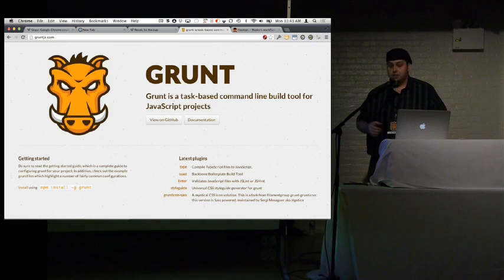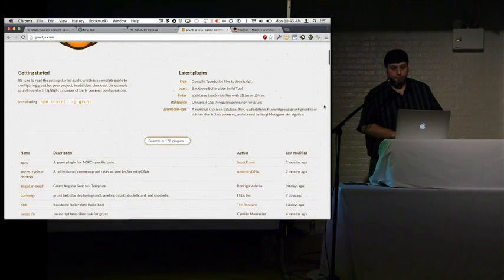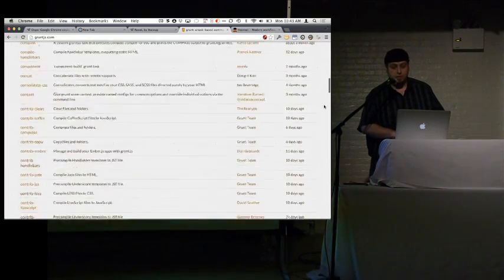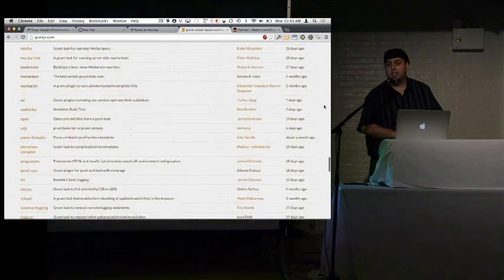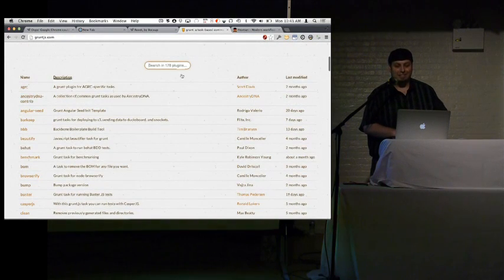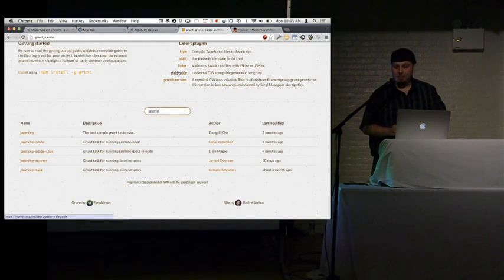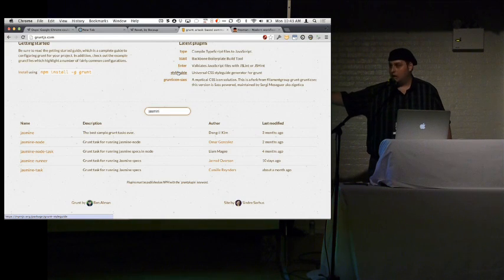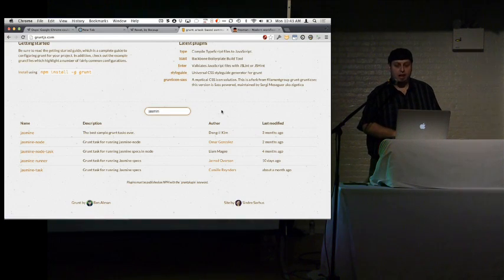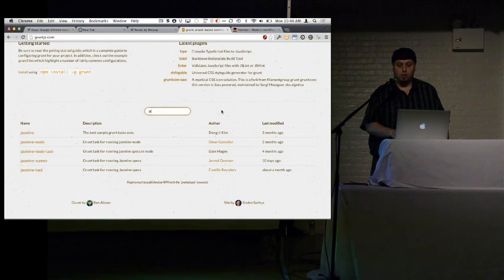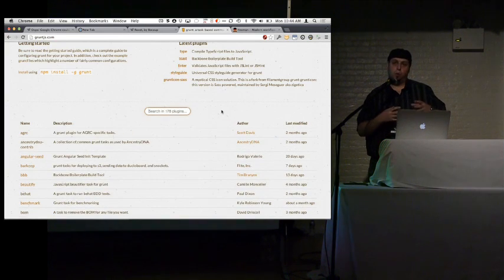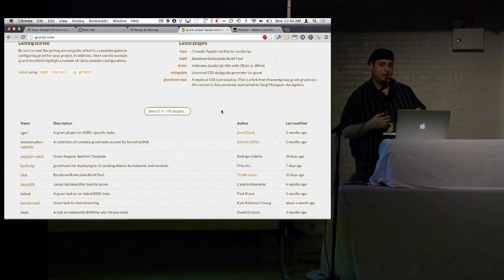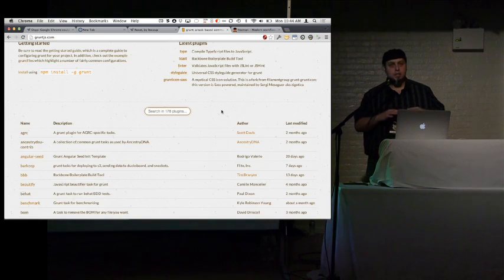And all the Grunt plugins, if you look now, there's almost 200 of them at this point. Now, I'm not going to say there are 200 unique ones, because if I search for Jasmine, I'll find at least 5 that are all Jasmine. So, you know, we're working on discoverability and stuff like that. But at the same time, there's a lot of plugins available that work. Well, they'll have to be updated for the upcoming 0.4. Again, this is beta software, right? It's not 1.0 yet, but we're getting closer to that. Just want to point it out.